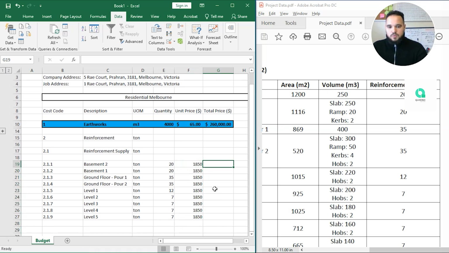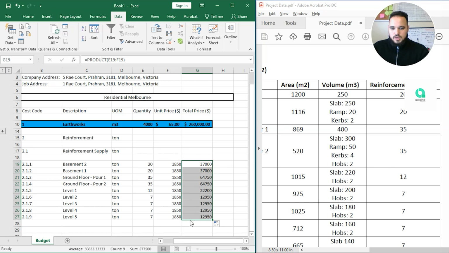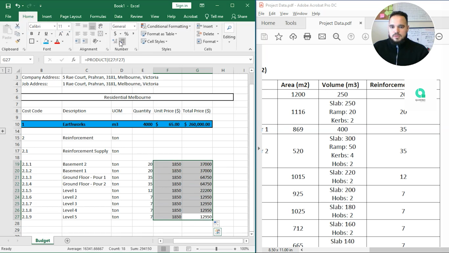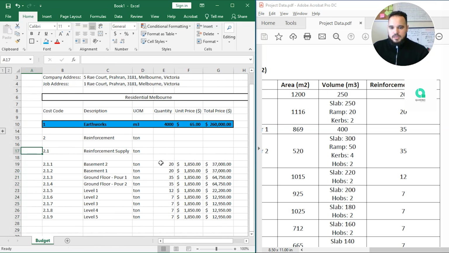And then here, what we want is the product between these 2 cells. And then these 2 are money. So then here we will write the total later.